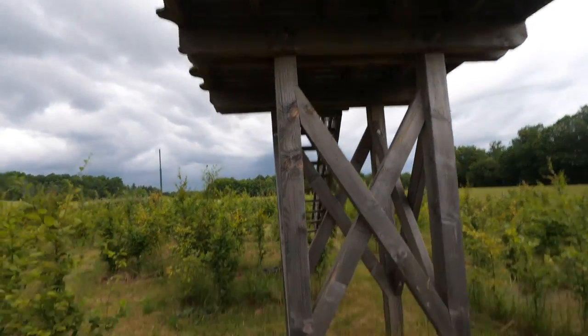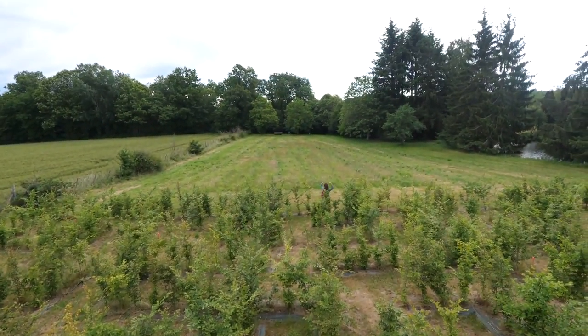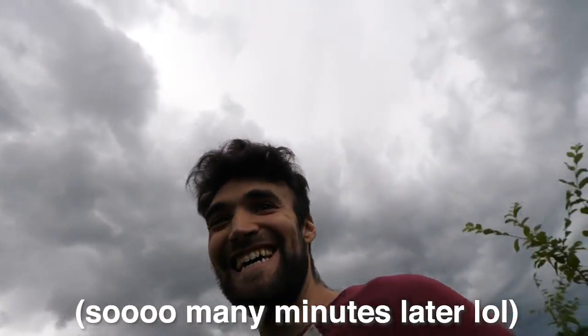Oh, what is this? This is like a little watchtower to see where we can get through in the maze. No! Lucille, you made it out already? How are you out there already? Great. I thought I was so smart to be up here and get through the maze, but Lucille's already there. I'm coming to you, Lucille. Doing it, doing it, doing it. Hey, I did it!